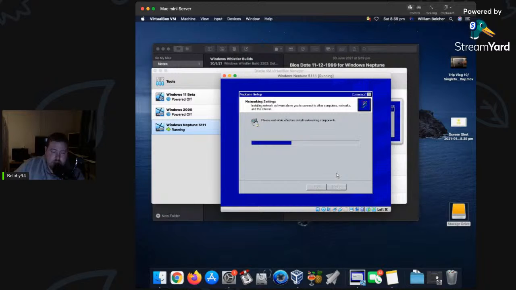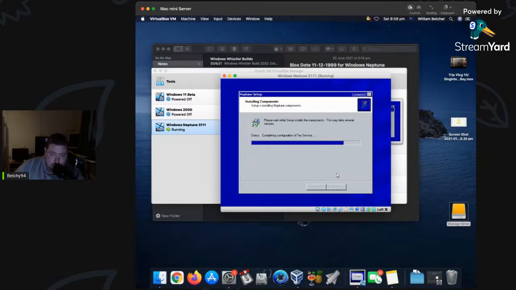And the interesting thing about Neptune, I have installed it in the past, and it's quite a cool system. I think this is probably one of the important beta alpha builds in the evolution of Microsoft itself into the NT operating system, especially for XP and future versions of Windows, because a lot of the features actually started in Neptune. I think at the time, Microsoft was just getting everything and throwing it at the wall with this beta build, and obviously things changed. So, yeah.